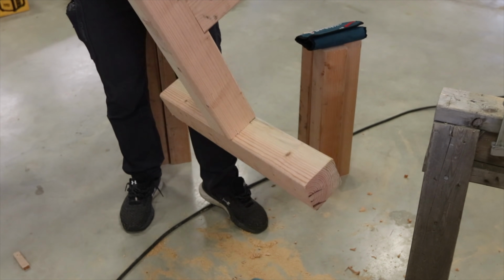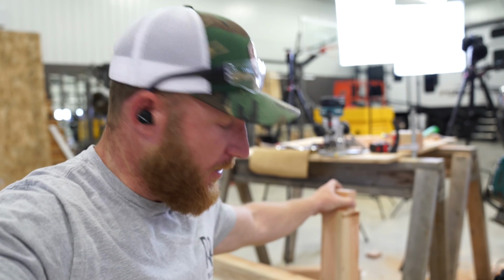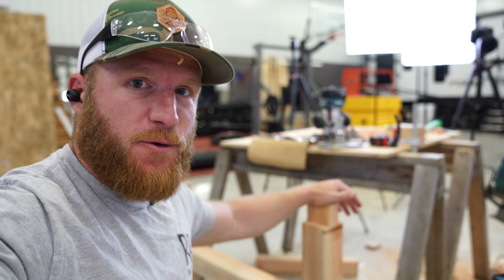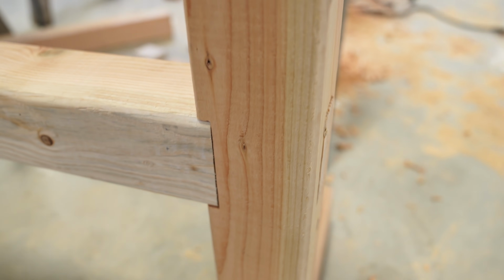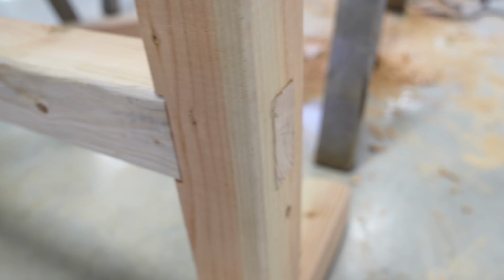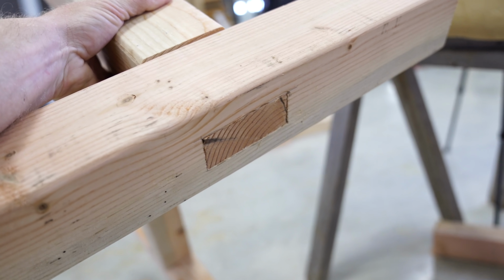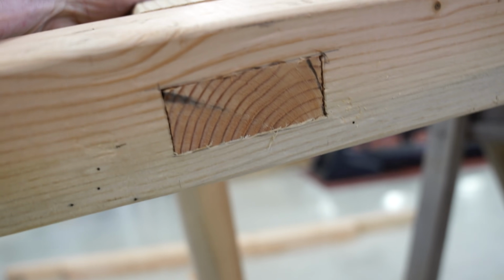Okay, this is pretty cool. I mean, I know that this is very simple and it's just a stupid set of sawhorses, but I have been wanting to do something like this, just play around with some of these joints. Look at this. That is cool. No fasteners. It's just good old-fashioned joinery. Same thing there on the bottom. Yeah, it's not perfect, but it's pretty darn good.